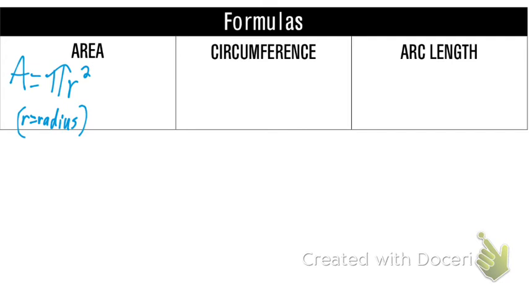Circumference, capital C, is equal to 2 pi r. Now, notice with 2 and r multiplying, you can multiply those in any order. So what would you get if you multiply 2 times the radius? Seth? Diameter. So you could also call C is equal to pi times d, where d is representing the diameter.